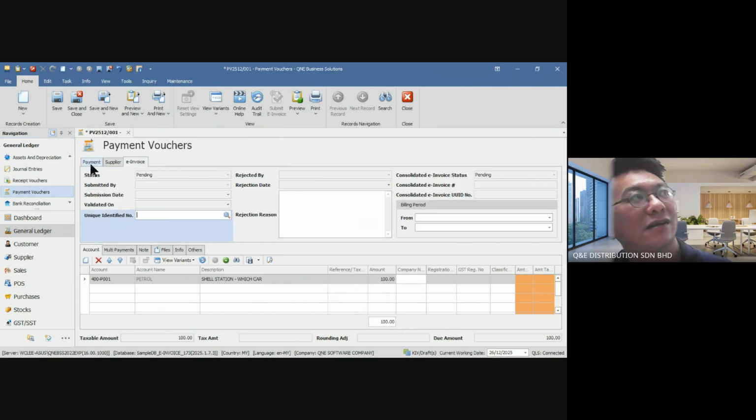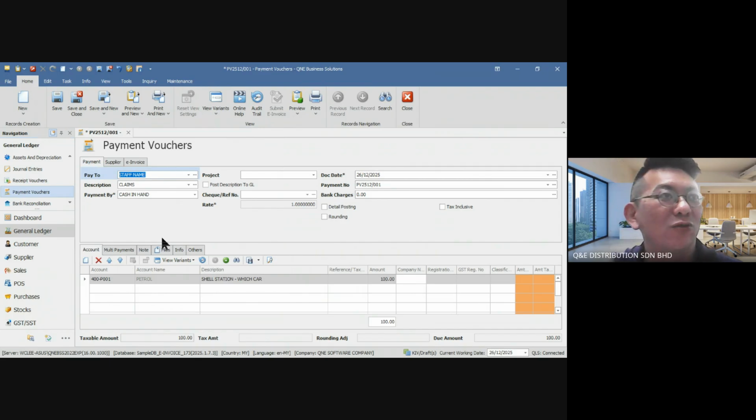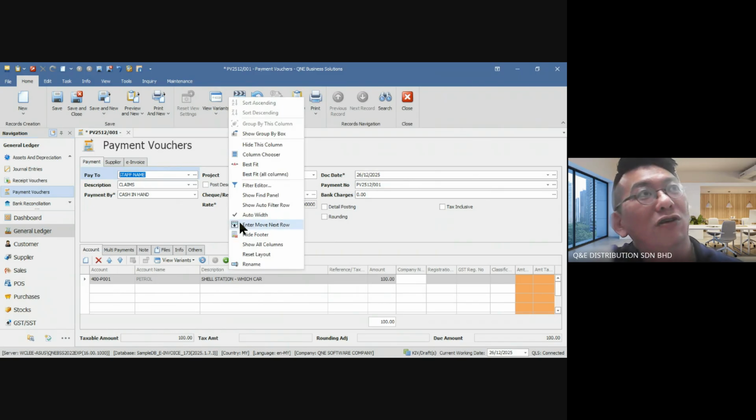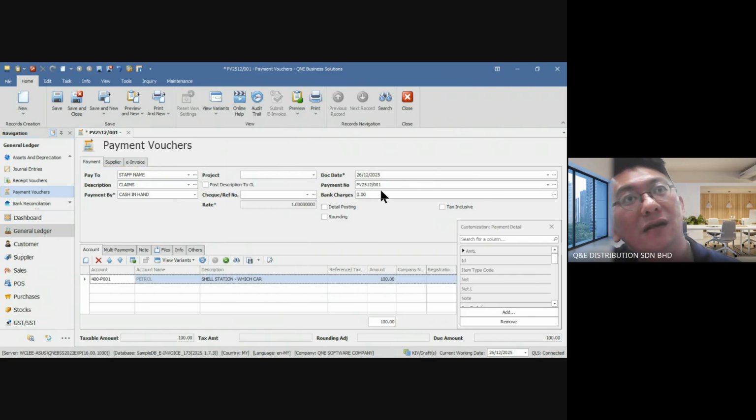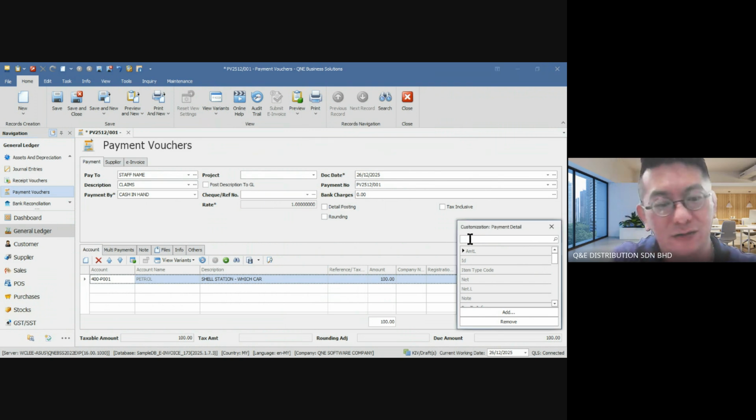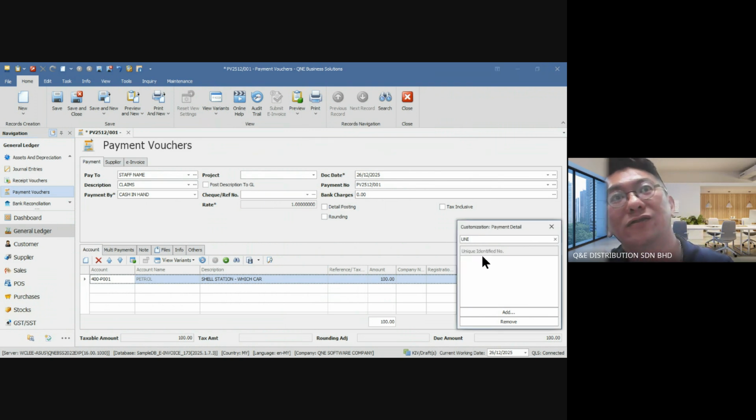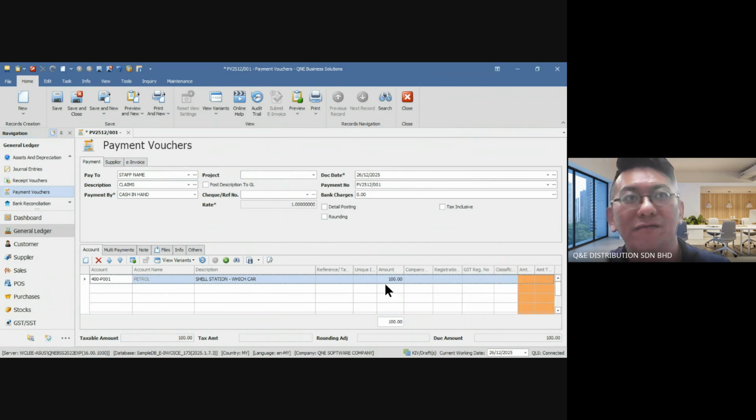If you don't want to separate the payment, you can use the column chooser. You search for unique identifier number, create a column here, and then you can fill in each of them. Okay, this is for one of the receipts.